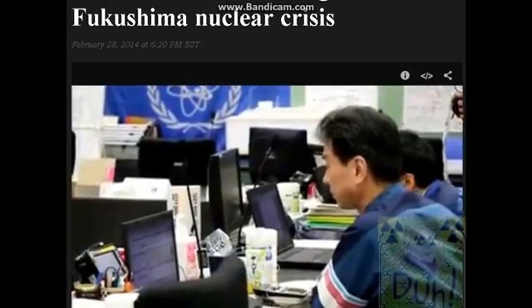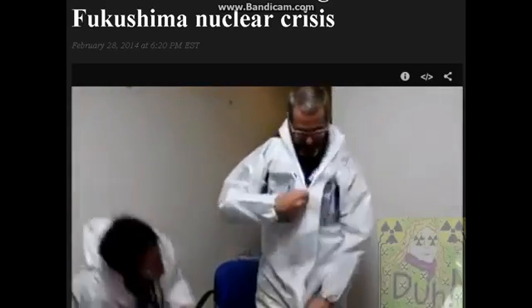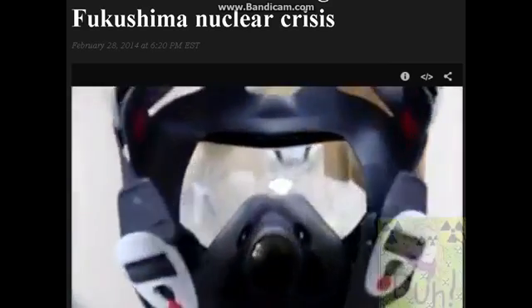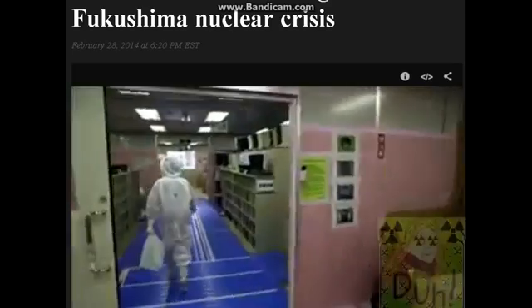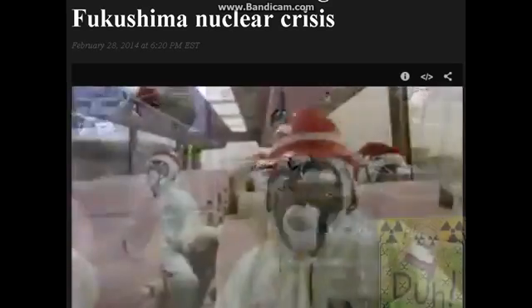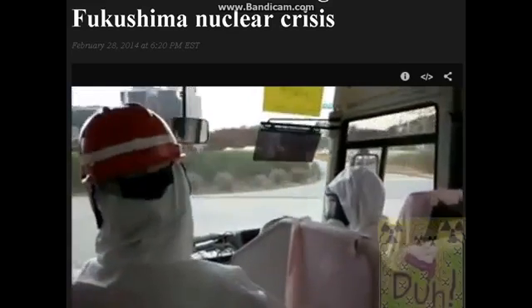He prefers not to call it a cleanup. To see it firsthand, we had to suit up. We must also wear a full face mask and respirator for good measure. Resembling astronauts on the way to a fully fueled rocket, we donned special shoes and hard hats, then boarded a bus that would get us as close to the meltdowns as the laws of physics and common sense would allow us.